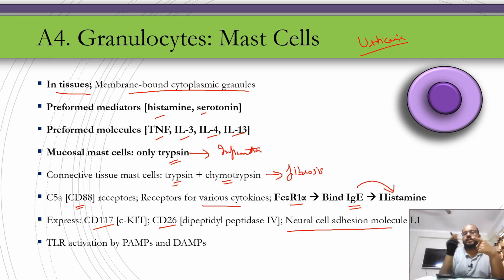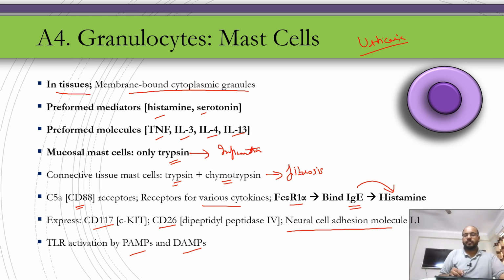Now, mast cells, we know that under the action of IgE, they can stimulate themselves and release histamine. Other molecules that can stimulate mast cells are PAMs. PAMs are pathogen-associated microbial patterns, and DAMs. DAMs are damage-associated molecular patterns. Okay. Now, PAMs are part of the pathogen cell, destroyed cell, and these parts itself can act as antigens. That is why they are known as pathogen-associated microbial patterns. DAMs are part of the self body cell, the cells of the body, which get damaged and these molecules are released. These are known as DAMs.